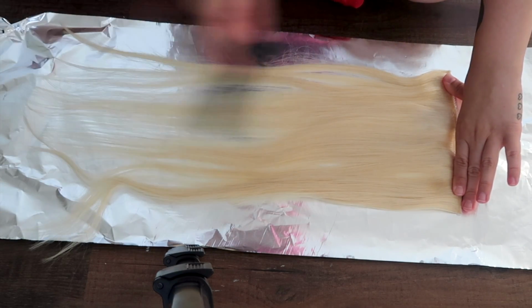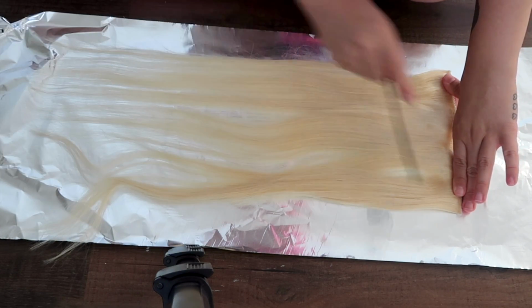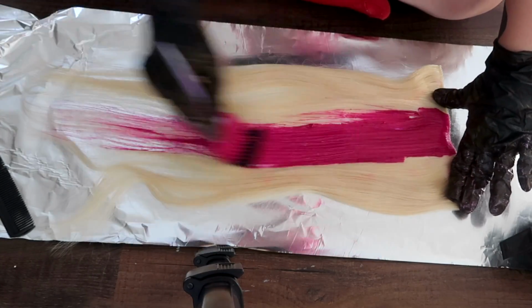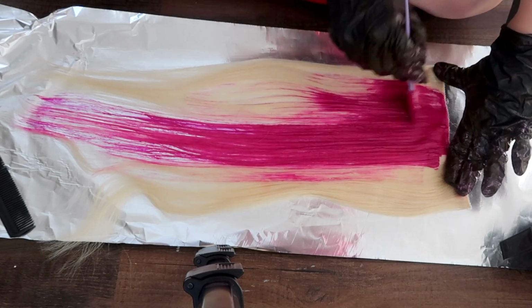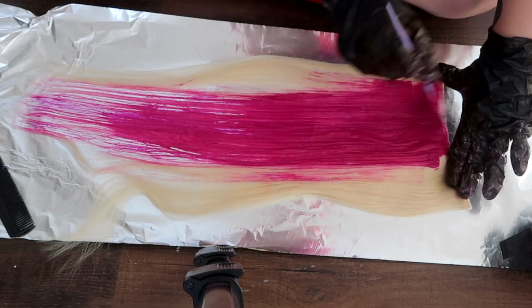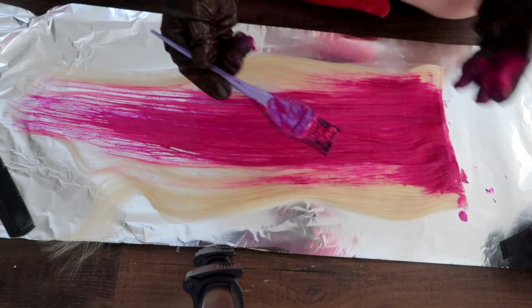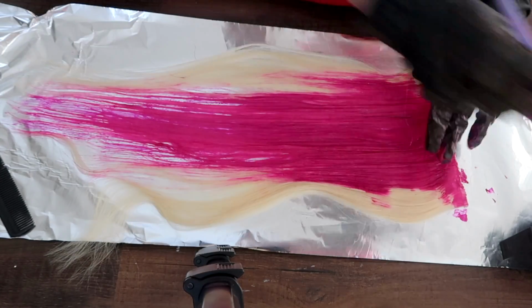I use a comb like this and then I just brush out the extensions and try to make them as straight as possible. And I like these ones because these are, again, a lot thinner. The old ones that I used had a lot more thicker hair, so it was a little bit harder to do it, but I pretty much just get some tin foil.